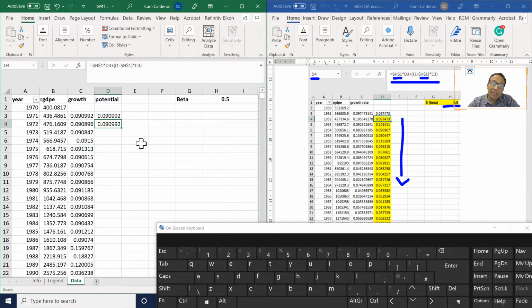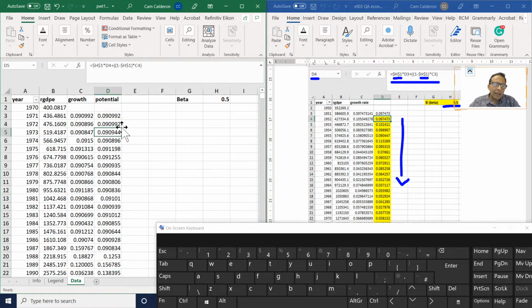So in doing that, I am doing a very simple smoothing. The name is smoothing trend, that I'm going to use to try to forecast the business cycle. I use the dollar sign in order to keep this beta constant, fixed, so the 50% will run downwards. If I go here to the corner and the cursor gets black, a black cross, double click, and as you can see, all the formula is copied.